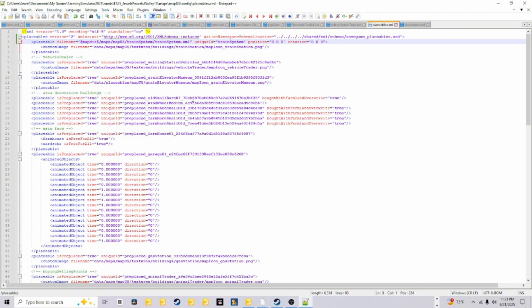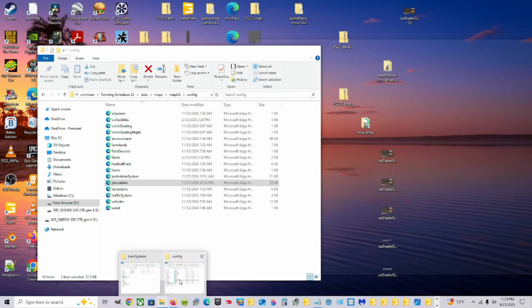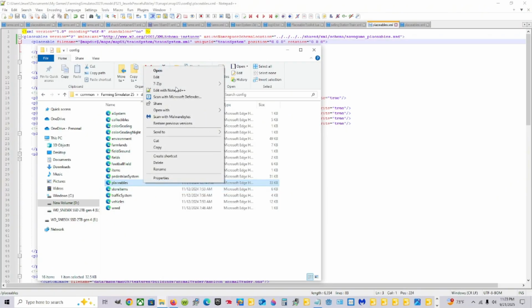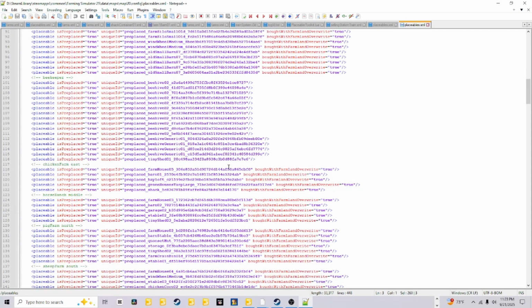Now we need to go get something else. We need to get the other thing to do with the selling station. So go to your end game, if you need to, and go to the placeables, and then hit edit with Notepad++, and go down your list until you find the selling station thing.